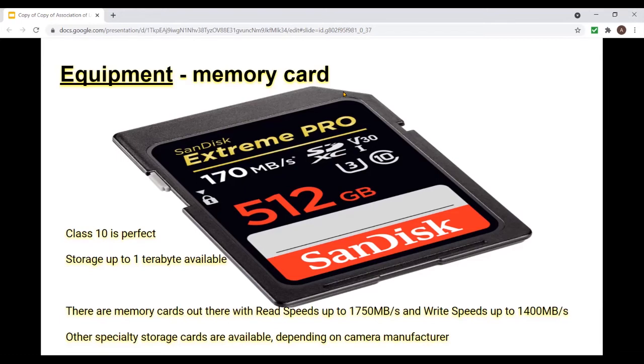It's insane. Now this one has a read write. You can see 170 megabytes a second. I mean, if you take a picture, it's already throwing that thing to your card and you're ready to take that next photo. Otherwise, you got to wait. Like you'll click and that thing's not going to let you do anything yet. But at 170, click. But some of them go up to 1,750 megabytes a second. And they read it that quick from camera to that, and they write it back to your hard drive at 1,400 megabytes a second. That's insane. And they're specialty cards, but it's just good to know that one of those things, blockbuster point, get a class 10, and these things have gotten a lot cheaper, but class 10 is the only way to go.